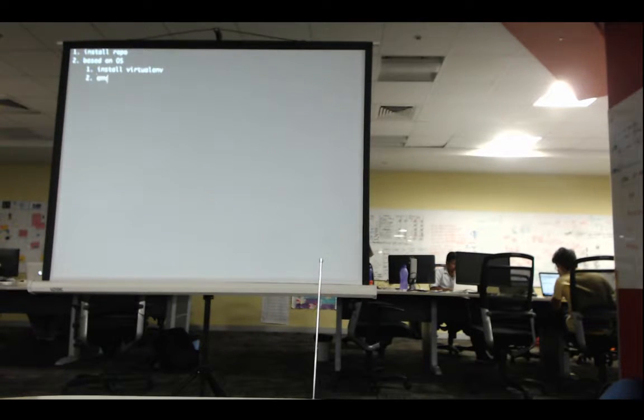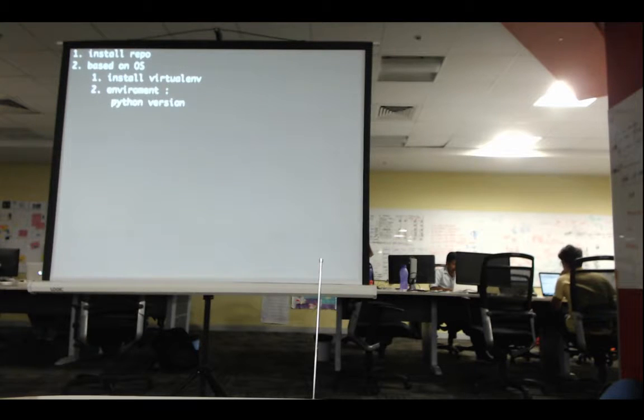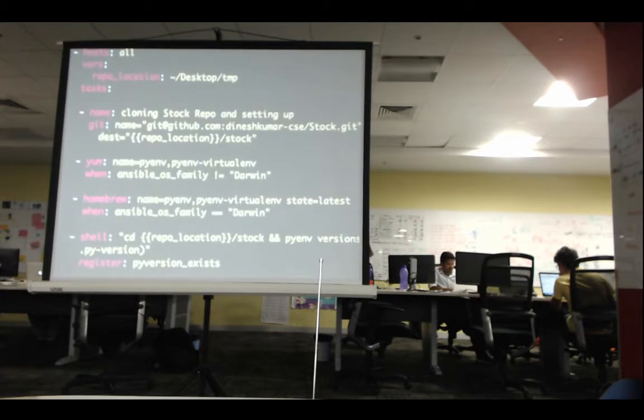When I say environment, this comprises two things. One is what Python version I have to use. And the other one is the virtual environment, as called in the Python context. What this has is a pip list, basically a list of packages. So you have a Python version and a list of packages available. You install the Python version first, then the environment, and then the list of requirements. And that's your project. This is a very simple project, but it depends on the project.